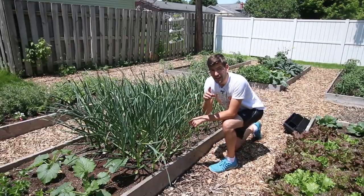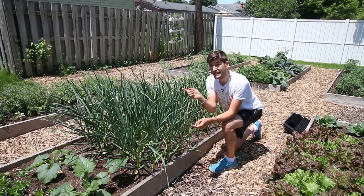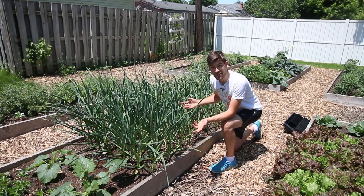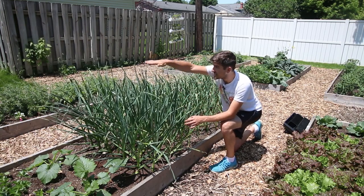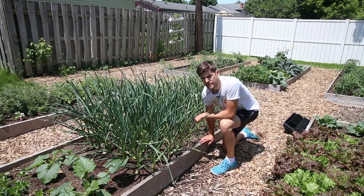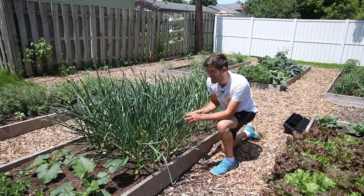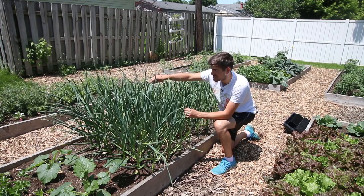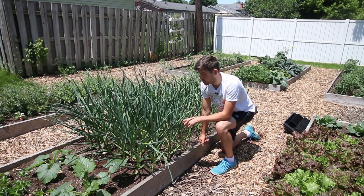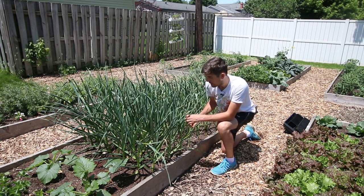Check out the garlic. When I said that I planted the potatoes first in the garden, I had kind of forgotten about the garlic — the garlic technically was the first thing planted, last fall in early October. A lot of you wanted to see what it looked like, so here you go. This is the tallest our garlic has ever gotten. This stuff is like three feet tall, absolutely incredible looking. I've never seen garlic this tall before. Judging by the thickness of the necks on the garlic, we're going to have some pretty huge garlic cloves this year. We won't harvest these for another probably five or six weeks — we'll let them get nice and big and let them start dying back.